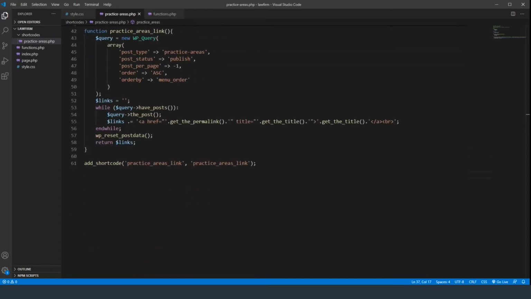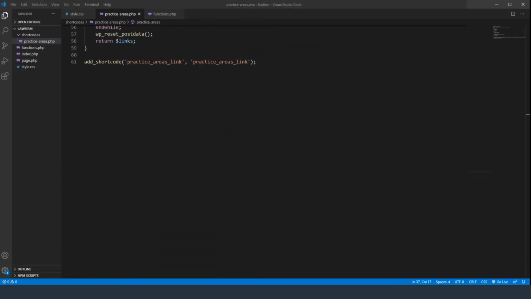So we don't need this anymore because it looks the way we want it to. And let's save that. Then at the bottom of our practice areas, we are going to add some WordPress functionality to create these columns. So first thing we need to do is add filter, manage, and then this is the shortcode, not shortcode, but the custom post type permalink. So it's going to be practice-areas_post_columns.